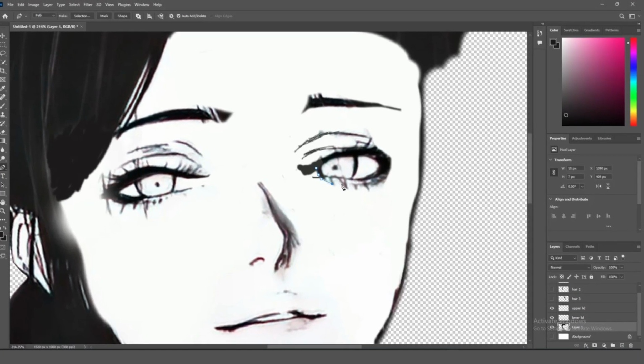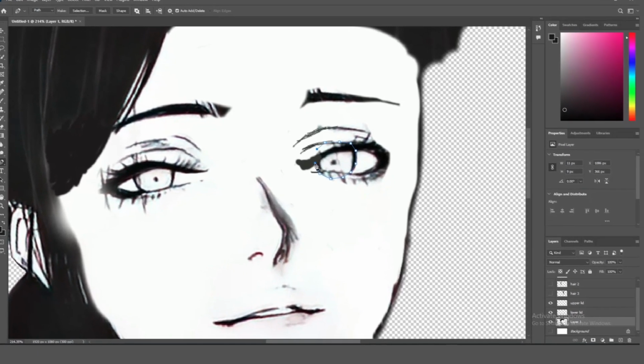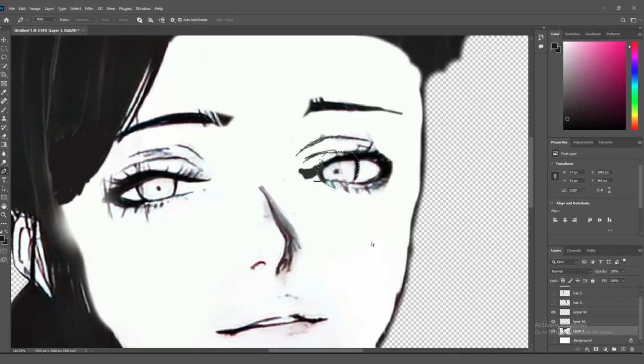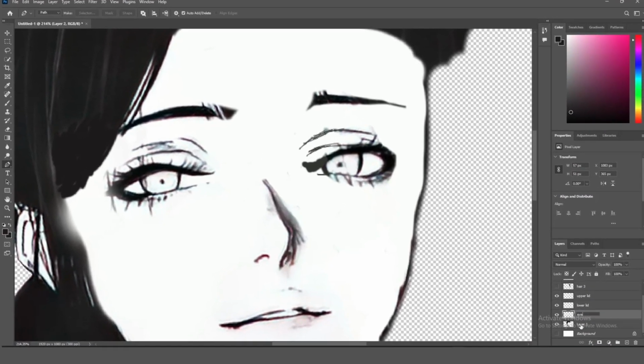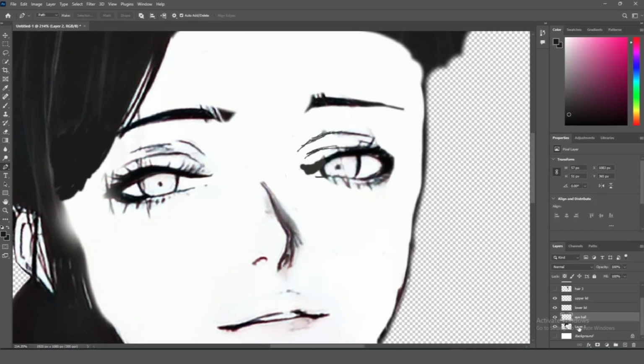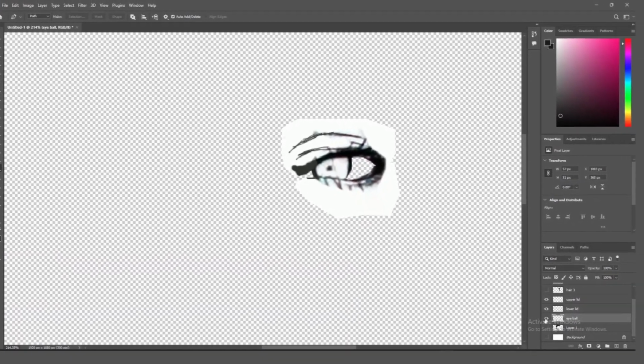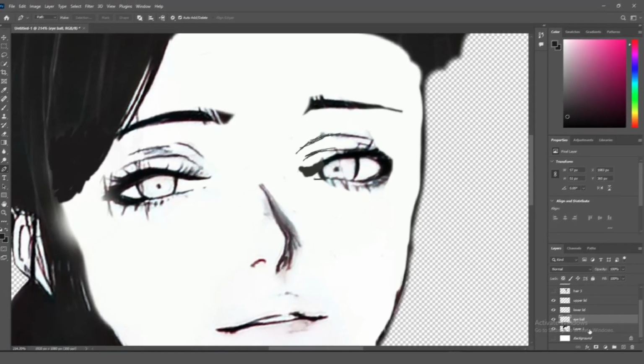And lastly, the eyeball. Once you are done, you'll see something like this. Do the same with the left eye.